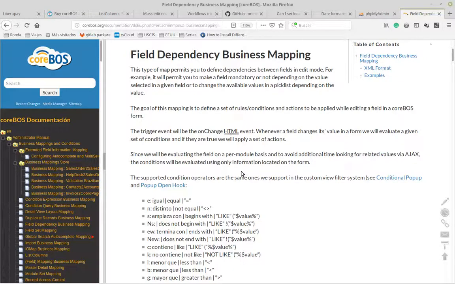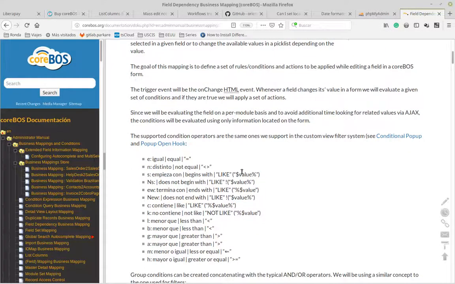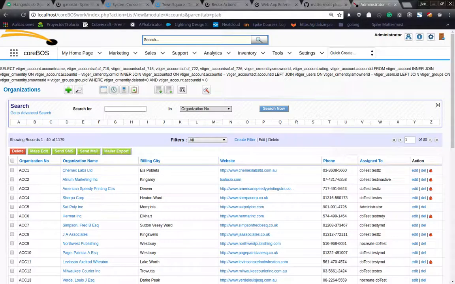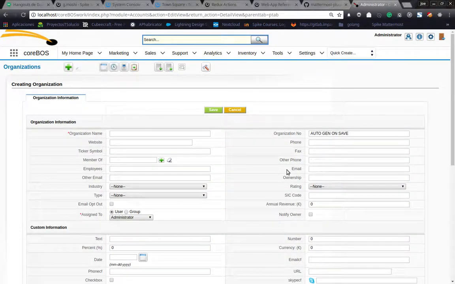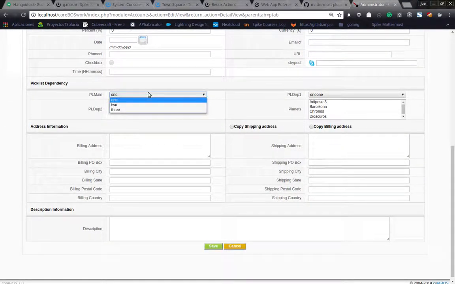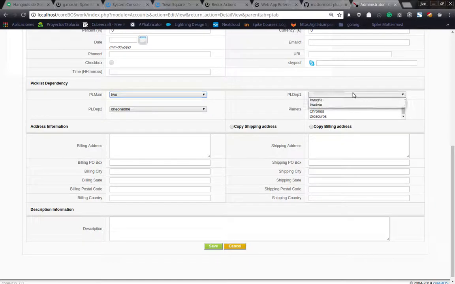Here we have some documentation, and I'm going to show you how it works a little bit. The idea is that when you edit a record in coreBOS, one of the demanded features is that when I change this pick list, for example, and that actually happens now, this other pick list changes.